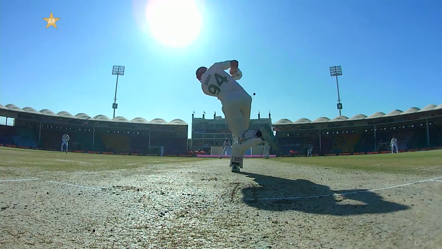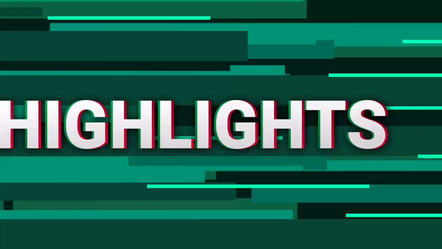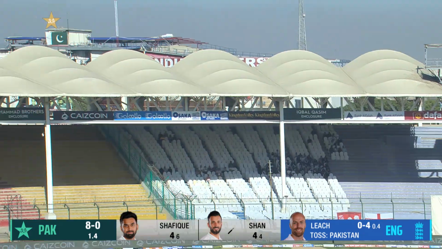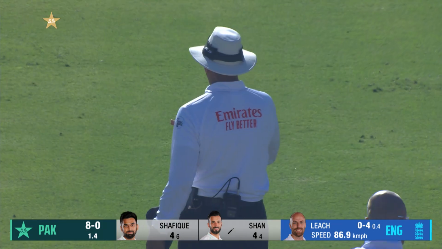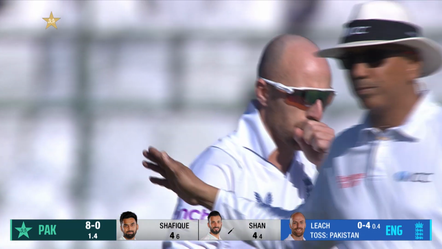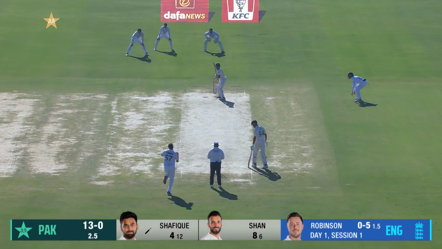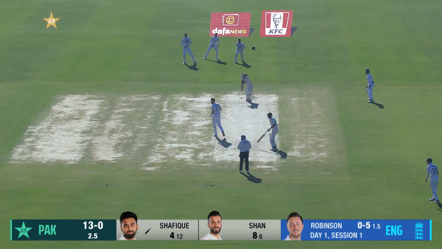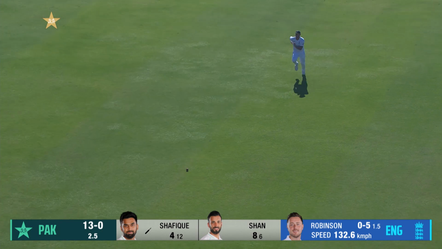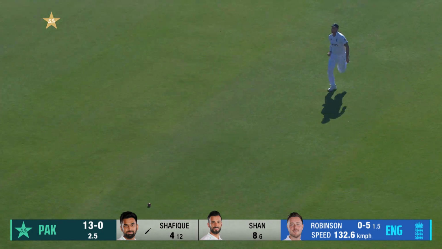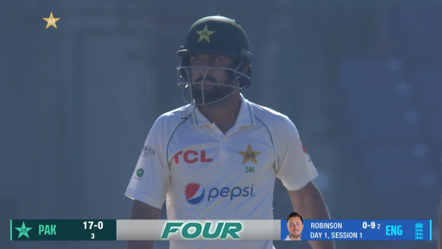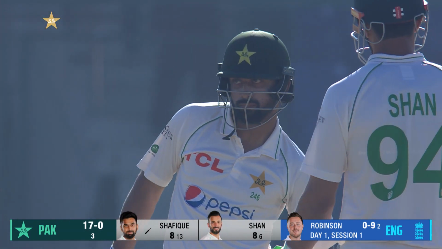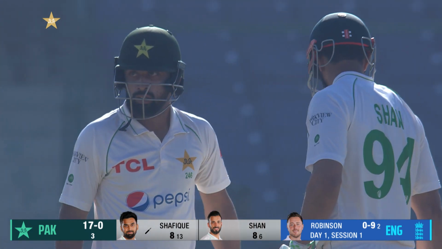Well, the gap between Test cricket and T20 cricket narrows every day, it seems. It's a good shot. Goes again. This time he hits it better. 4 more. He didn't quite get as close to that one, and that's why he could get under it a bit better. Beautiful off drive. Well, he's the future. When the likes of Azhar Ali retire, the likes of Shafiq, Saud, Shakil, they look good players. That's an excellent boundary to end the third over, 17 for none.